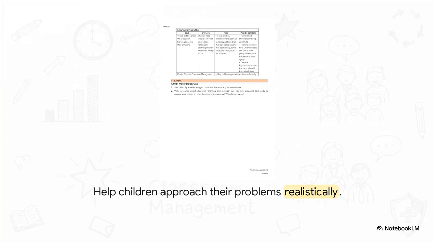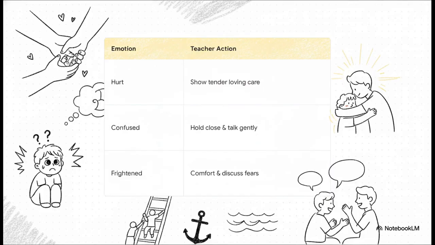This really dives deep into the emotional reality of young children. Remember, they're still just in the process of learning how to control their big feelings. Students desperately need teachers who feel entirely comfortable holding and soothing them when those emotions inevitably bubble over. It's all about providing a safe harbor so they can learn to approach their problems realistically. So here's how that actually looks in action.